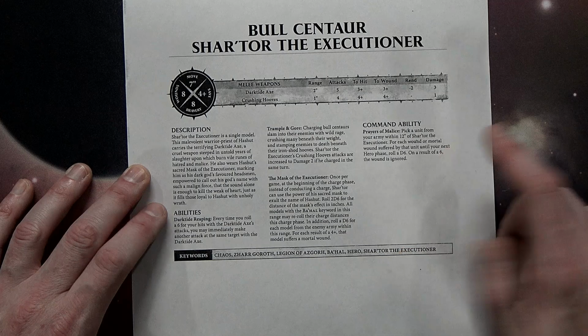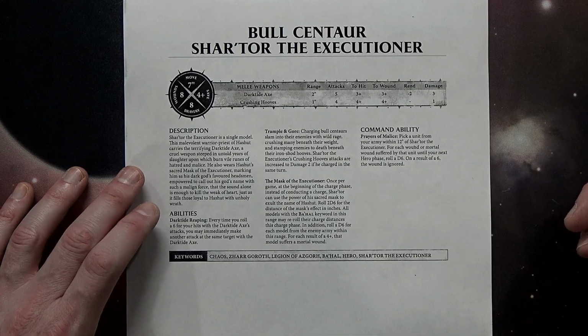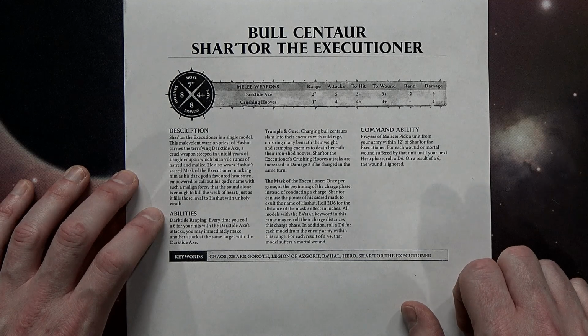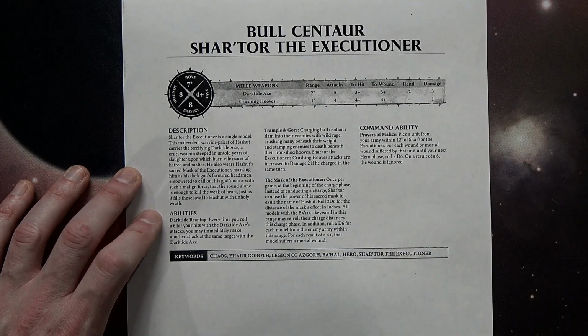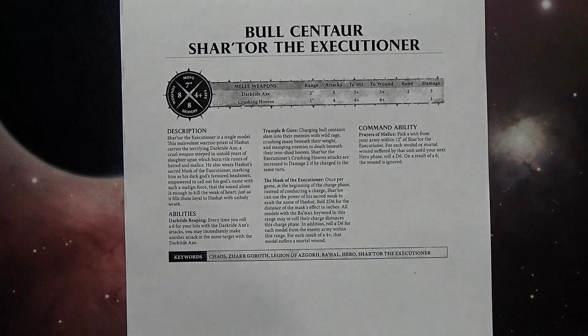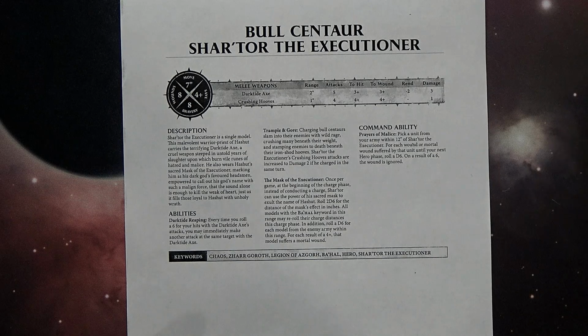And then he's got the Prayers of Malice, which was kind of a thing back in the old edition of Fantasy that had Chaos Dwarfs. Pick a unit from your army within 12 of the Executioner. For each wound or mortal wound suffered by that unit until your next hero phase, roll a d6. On a result of 6, that wound is ignored, so it gets around mortal damage right there.